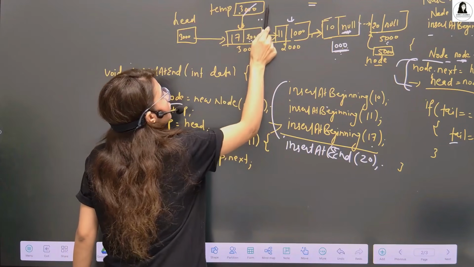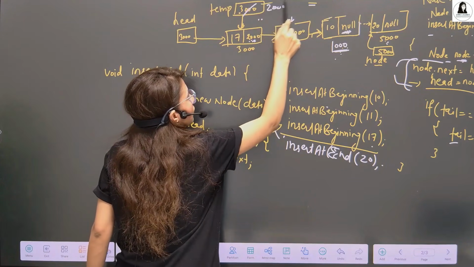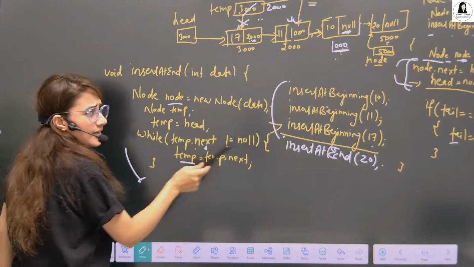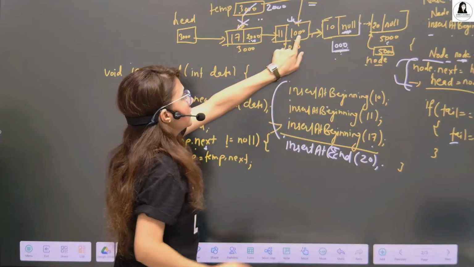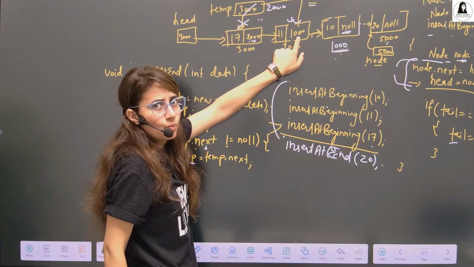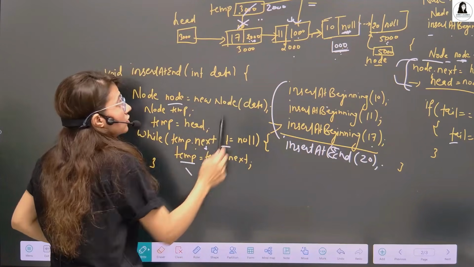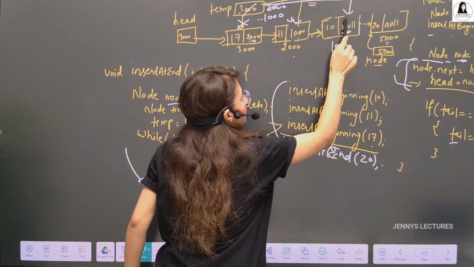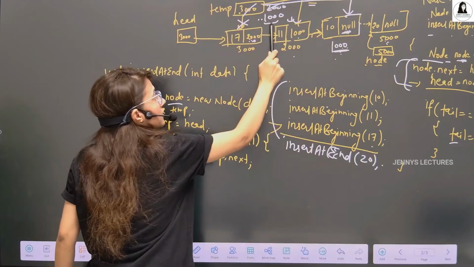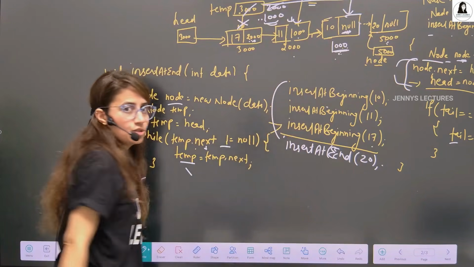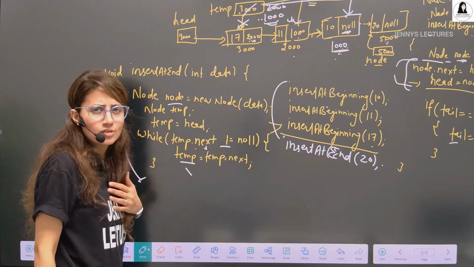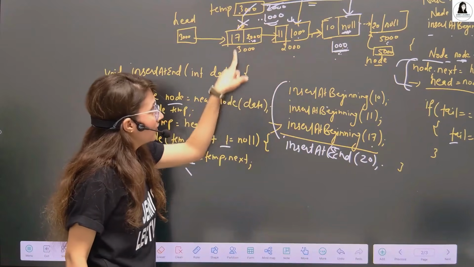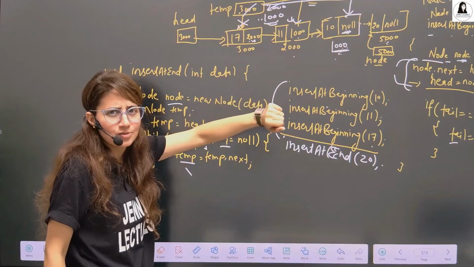Now it becomes 2000, so it will be pointing to this. Again, while temp dot next not null, temp dot next is this. Is it null? No. Condition true, change it. Now 10,000. We'll change it to 10,000 and it will now point to this. Now in temp I am still having 10,000, the address of the last node. I don't know the last node in programming, but on the board, looking at this diagram, I can clearly say that it is the last node.